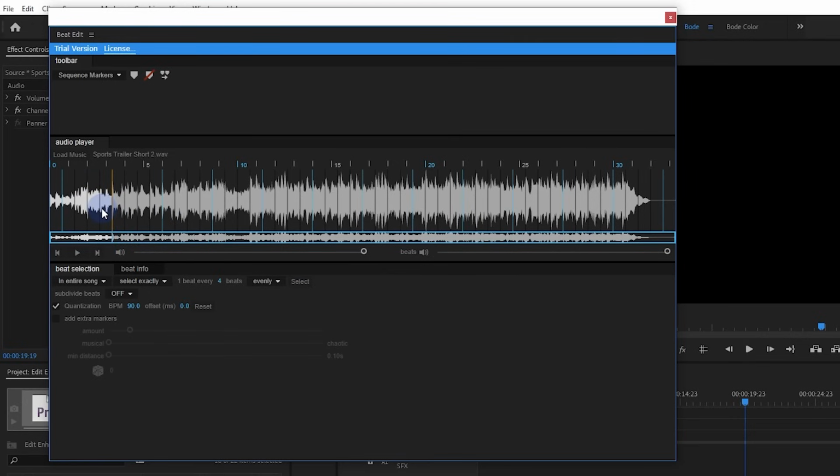I want it to do one every 4 beats, but I want it to do it here. But there's another option down here called add extra markers. And what this is going to do when the slider is set to musical is it's going to listen more or calculate with the algorithm and drop some more markers in a very musical way. Now, because the first couple of bars of the music has this kind of lo-fi, high-frequency roll-off thing, it's not going to be able to grab onto some of the musical rhythms that are happening in this section here. But you can see here, throughout the rest of the piece of music, check out what it's doing.